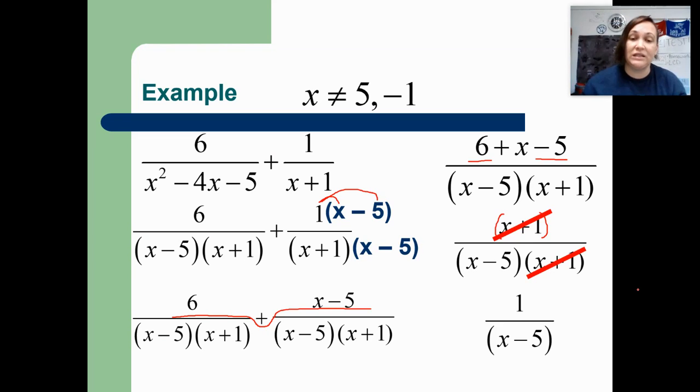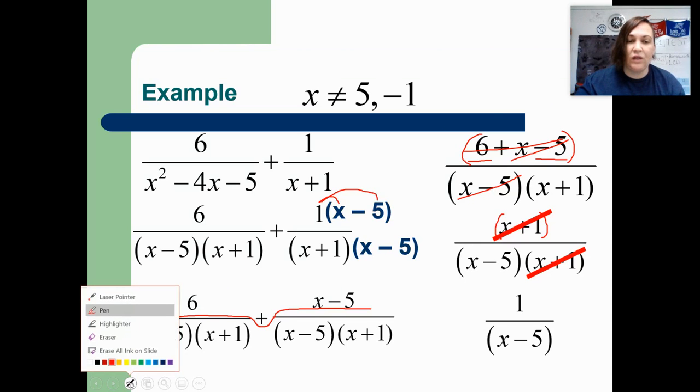Now, here's the mistake I see students make every year. They leave the x minus 5 in parentheses right here, and then they try to cancel the x minus 5s. And you're not allowed to do that. We don't want parentheses to be around a portion of an adding or subtracting problem. If I was going to write parentheses around the adding and subtracting, I would need it to be around the entire thing. So I could put parentheses all the way out here, but then again, you can't cancel out a portion of a parentheses. It's all or nothing. And so that's the mistake I see a lot of students make.